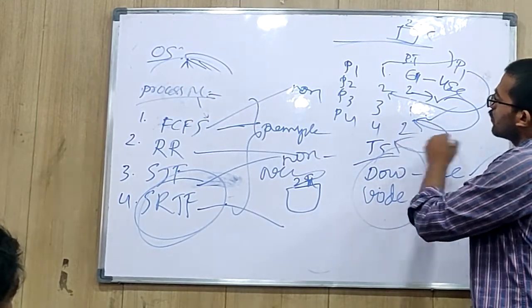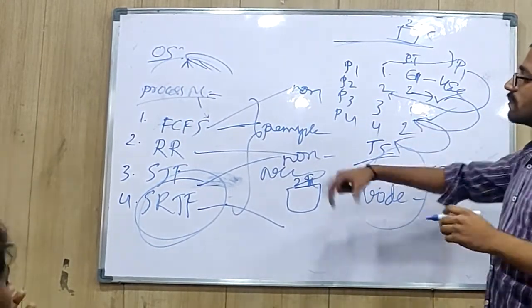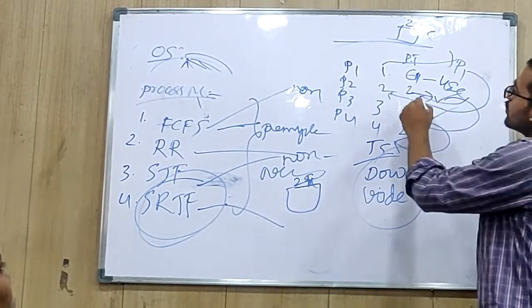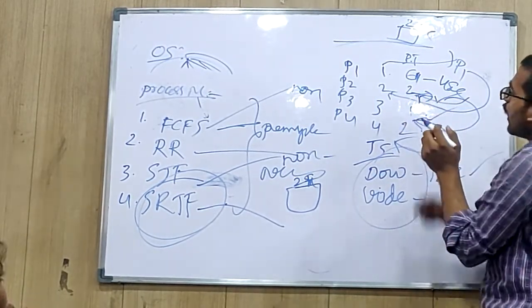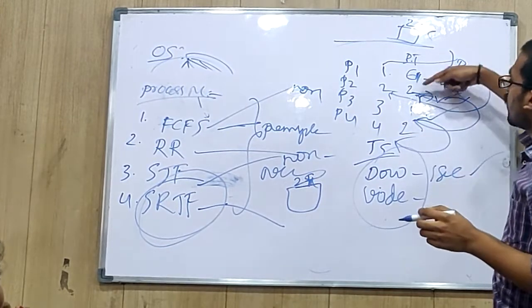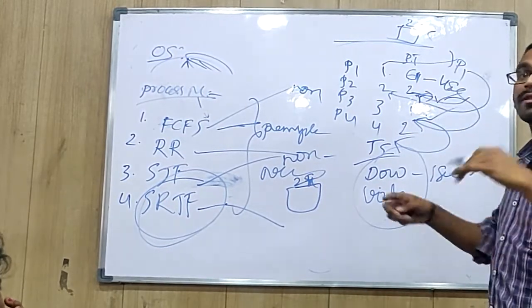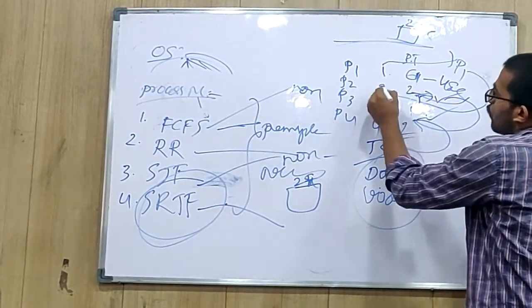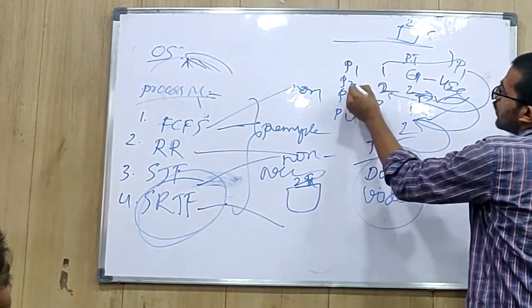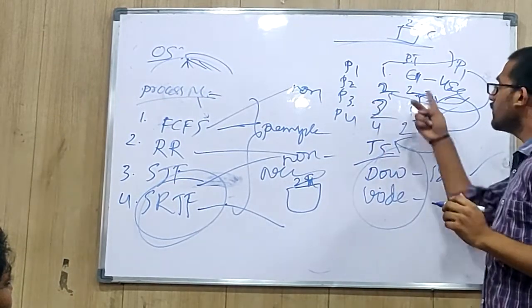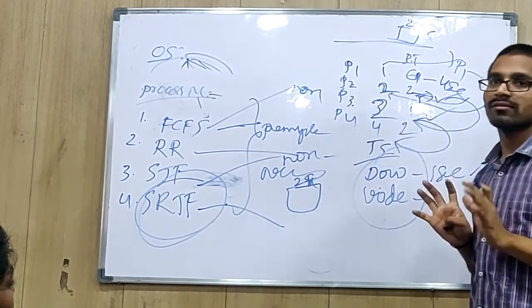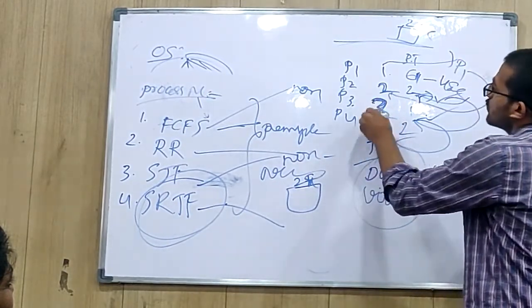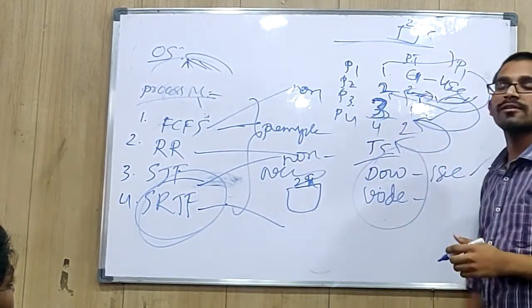And after that, shortest remaining time first. Here, if it goes based on preemptive, it will also check which has the lowest burst time, that is our remaining time. Based on the lowest burst time, 1 second. If P3 and P2 have the same priority, then it will check. Otherwise, it won't. That is what shortest remaining time first is. If there are different priorities, then it will go by priority only. Okay.